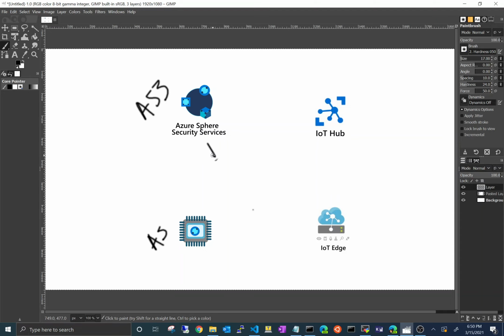The Azure Sphere device is claimed to this tenant, and it's going to receive over-the-air updates and application updates. It's going to send telemetry to the service. But more relevant to this conversation, it's going to perform what's called DAA, or Device Authentication and Attestation.